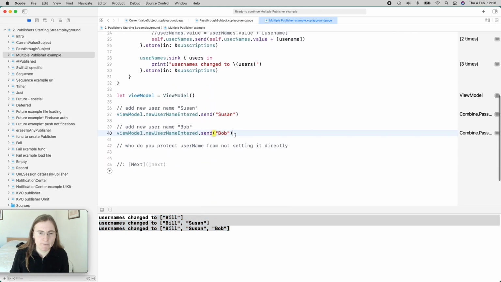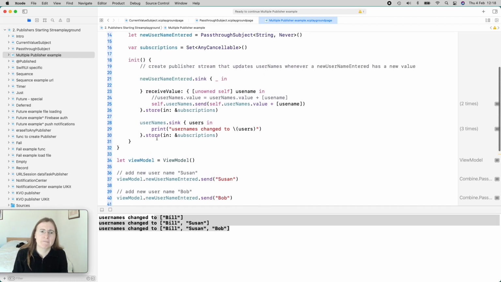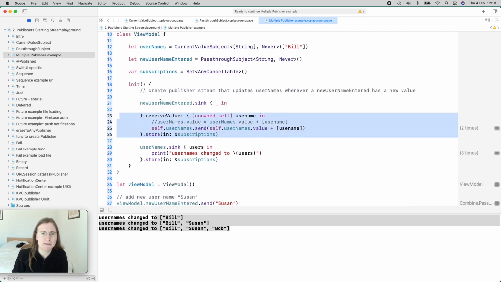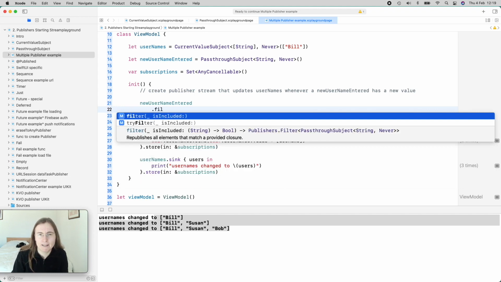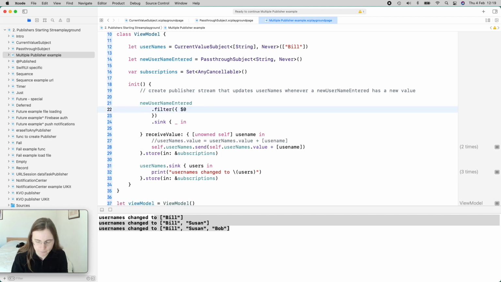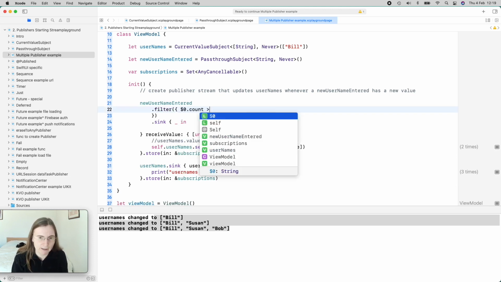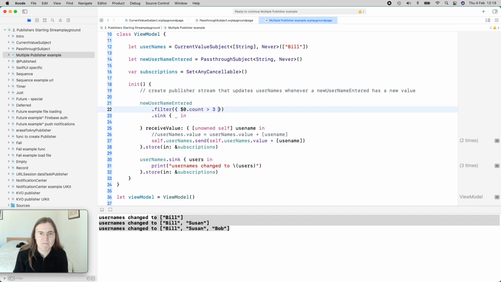You might now say, okay, from the outside, if you use this view model, you could also directly want to access your users and send a new value. So I have a nice way of updating this, because maybe there is something that I want to make sure the user doesn't do. For example, I can add a filter and say, if your username is too short, I'm not going to accept this. I can say the count of my name should be higher than 3, because otherwise it's probably not a name.